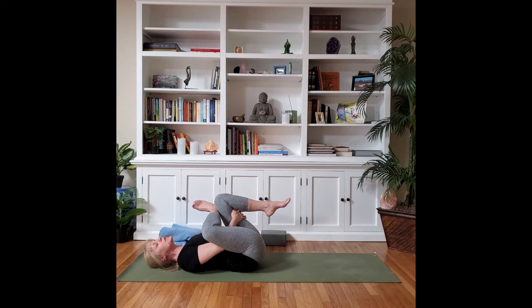Never in a place where we feel like we're fighting against our body. We want to be working with what we have and who we are. So just relax your face and jaw, release the shoulders back. Breathe deeply, breathe slowly.